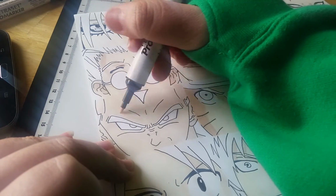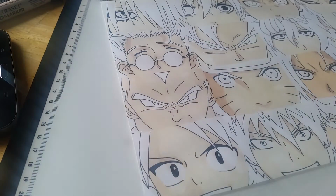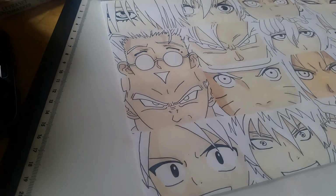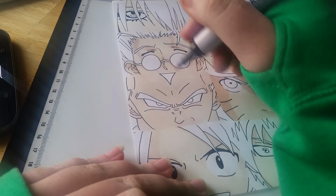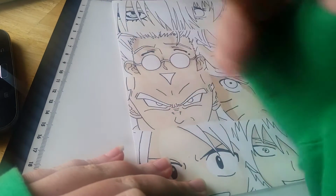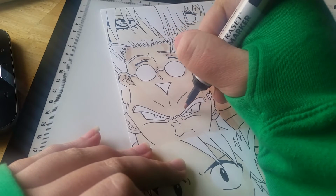Okay, now this is where the fun begins. Give him some life. So there's basically the basic laydown of colouring. I'm now going to go in with the shadow. With the reference I'm using, it's quite a lot of shadow on the left. So let's start. Now, don't mind me if I'm quiet, I'm just concentrating.